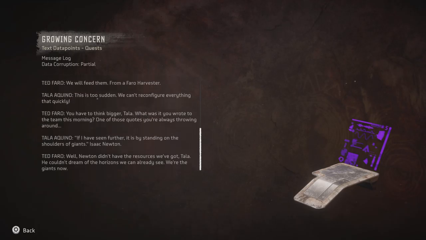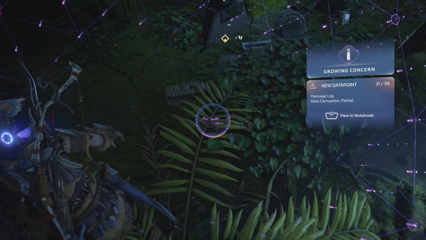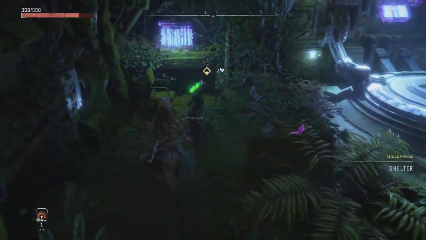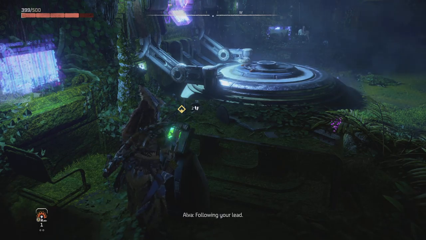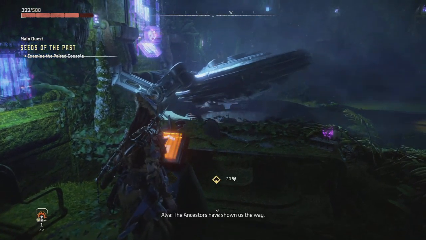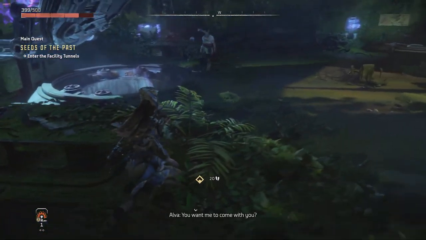You wanted me to feed starving people, Ted. That research will help. We will feed them from the Pharaoh Harvester. This is too sudden. We can't reconfigure everything that quickly. You've got to think bigger, Talia. Tala. What was it you wrote to the team this morning? One of those quotes you're always throwing around? If I have seen further, it is by standing on the shoulders of giants by Isaac Newton. Well, Newton didn't have the resources we've got, Tala. He couldn't dream of the horizon that we can already see. We're giants now. Well, that wasn't very helpful, but... Authenticate. Here we go.